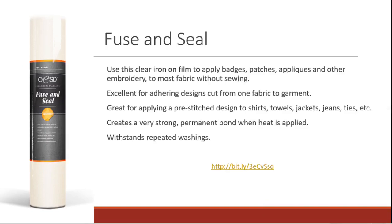We're also going to look at a product called Fusion Seal. And Fusion Seal, while it is considered, it's not really a stabilizer, okay? It is an after embroidery product, okay? So we actually use this, it's a clear iron-on film that we apply to the wrong side of the embroidery to then use to fuse it to whatever you are. And no sewing is required with Fusion Seal. Okay, so designed to applique, you can use it for fabric. It's a permanent bond and can be washed without a problem. Okay, so this is the item that we will use after we get the embroidery finished.